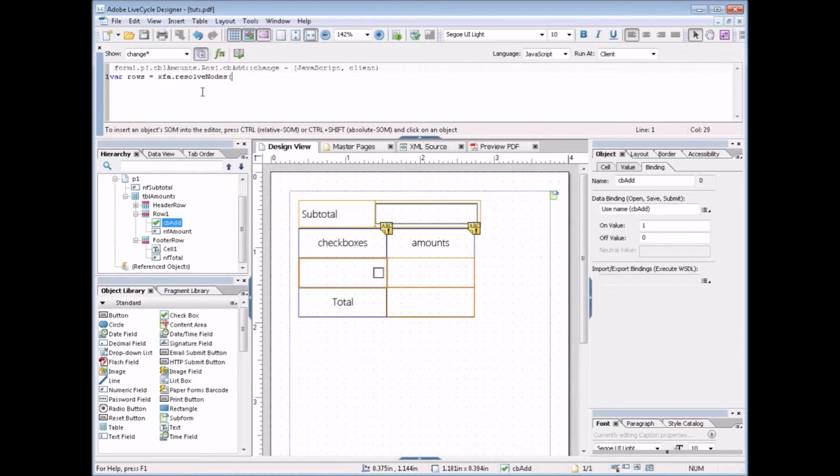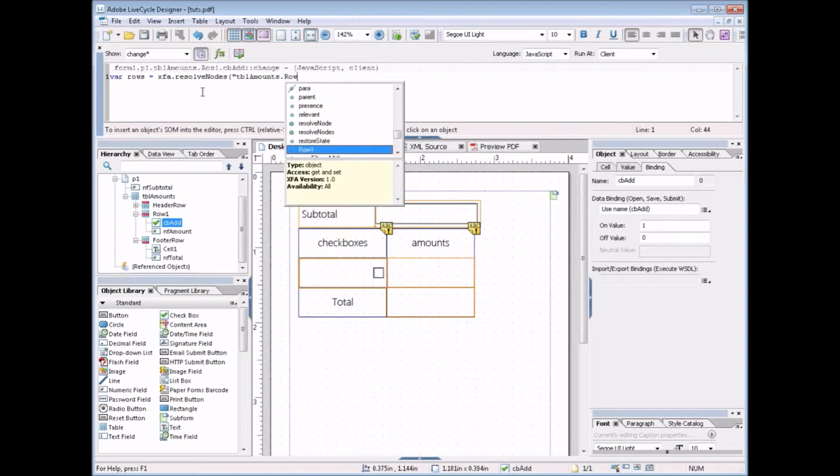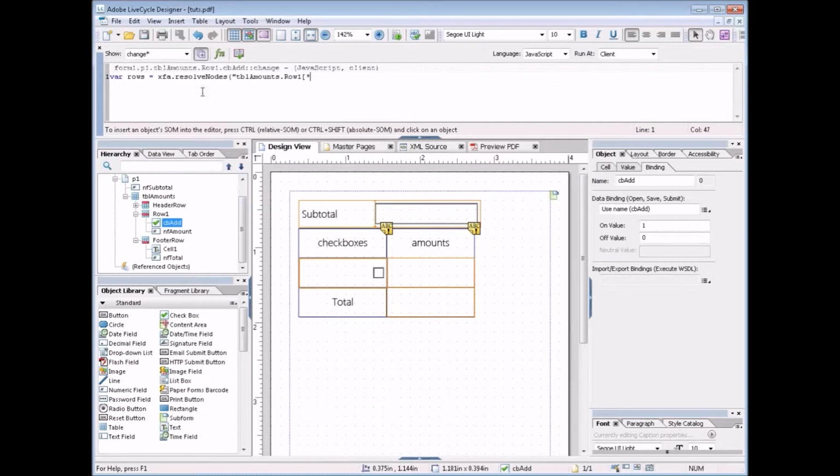This is going to collect all of the nodes that have the name I'm about to provide: tblAmounts, which is the name of our table, dot Row1, and the star lets it know we want all of the Row1s. I could put CBAdd here at the end to indicate that I'm only going to be dealing with a checkbox, but I need to deal with a checkbox and the amount before we're done. So we're going to stop our string there.